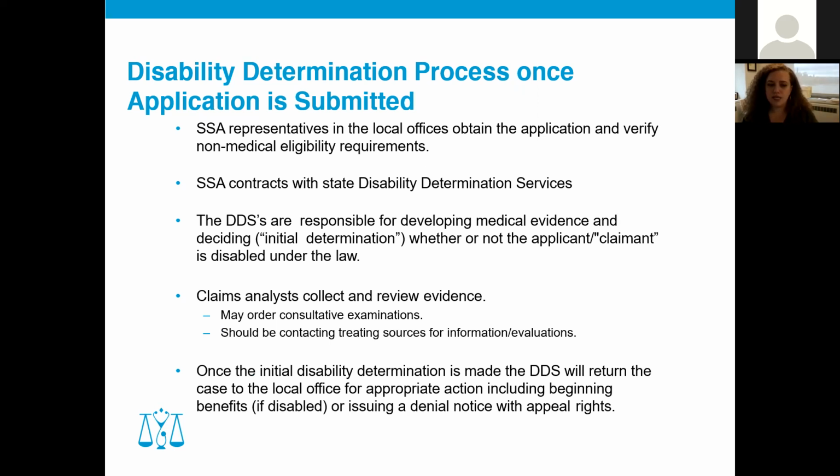And the claims analyst would be contacting the treating sources. So physicians, if there's social workers, if there's mental health providers, they would be contacting them for any information that is missing. Technically, that's what they're supposed to do. But I will say practically, a lot of times they do not. And the onus sort of falls on the client or their representative to make sure that all that evidence is provided.